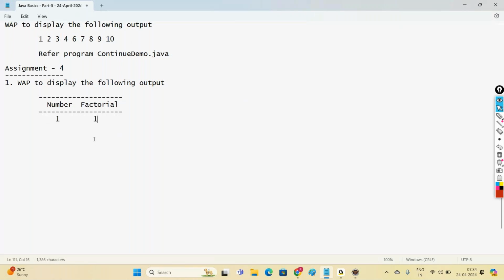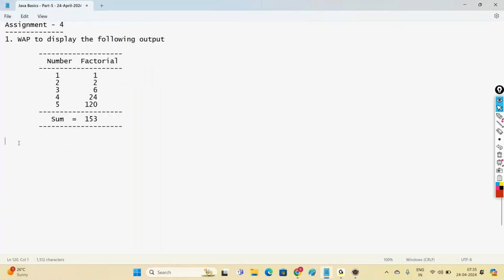Factorial of 1 is 1. 2, 2, 3, 6, 4, 24, 5, 120. Again, draw the line. We have to say here sum equal to sum of all these factorials. Right? So when you run the program, this output should come to us directly.